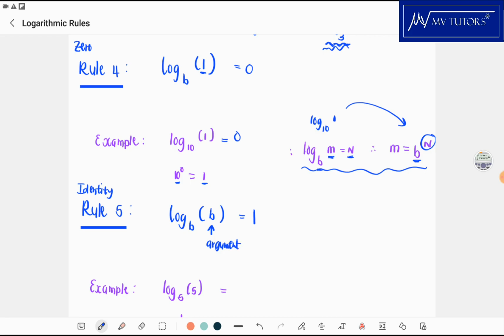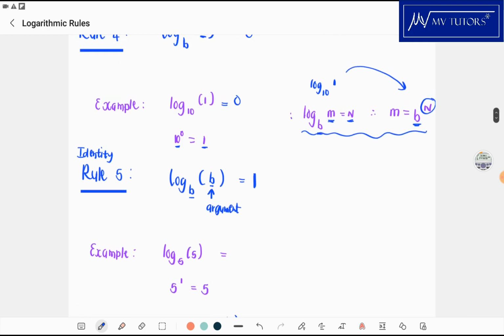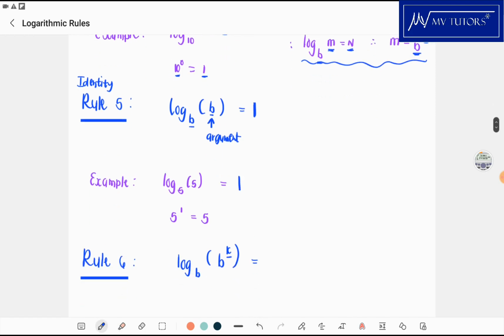English. So basically, the logarithm of an argument, wherein this argument is equal to the base, is going to be equal to 1. Remember, this base has to be bigger than 0. Hope you got it. The log of an argument, where the argument is equal to the base, will always be equal to 1. So log 5 base 5 is equal to 1. And why is that?